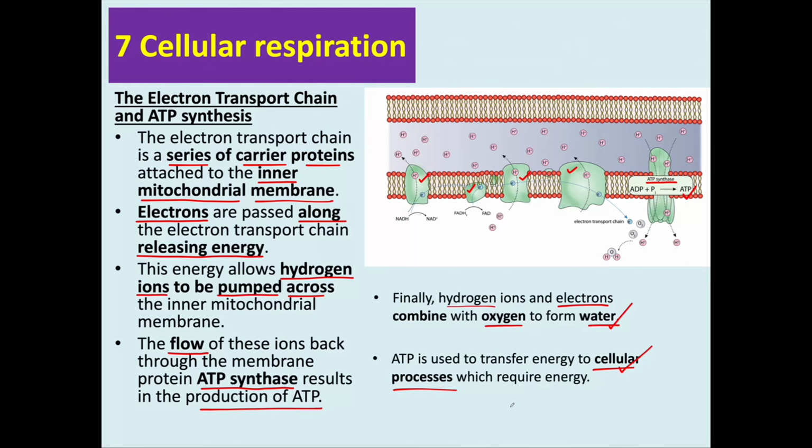And the ATP, the large number of ATP produced by the electron transport chain, can then be used for cellular processes like muscle contraction, cell division, protein synthesis, transmission of nerve impulses, and many, many others. Folks, so that was quick. We went through quite a lot there. There's a lot to study.